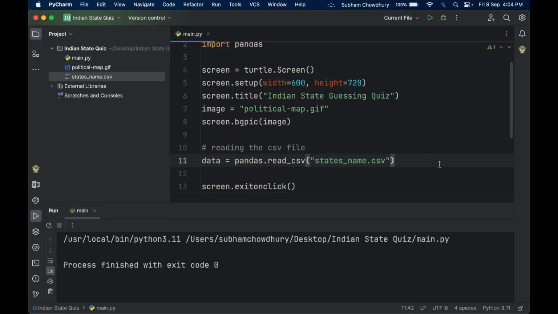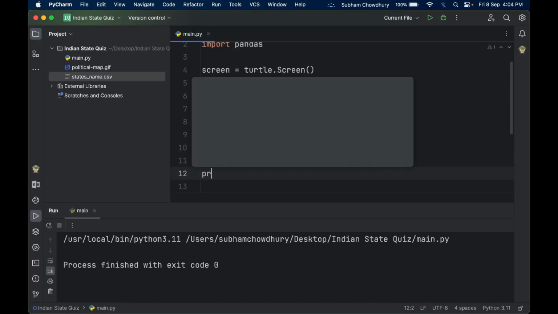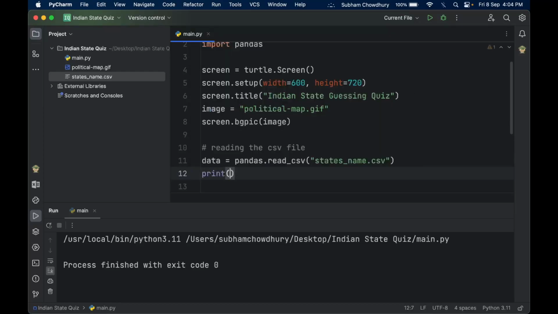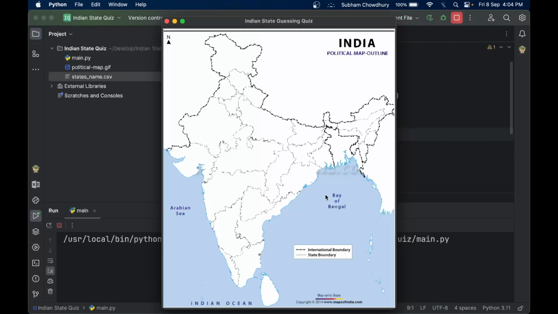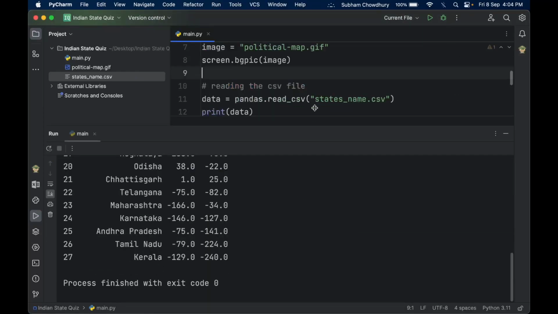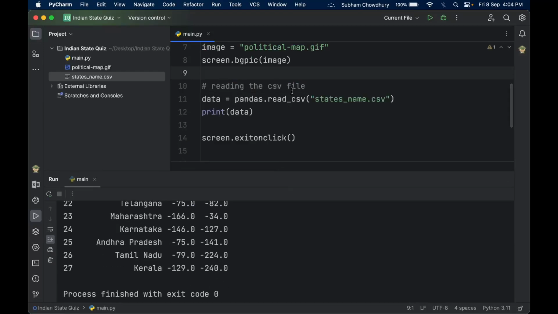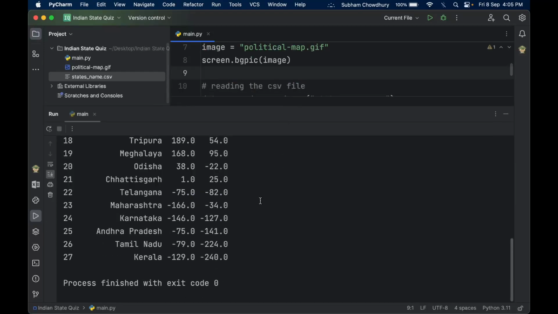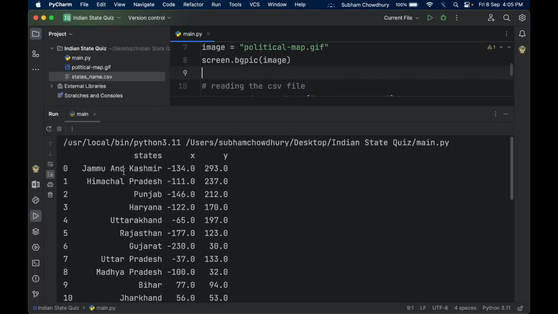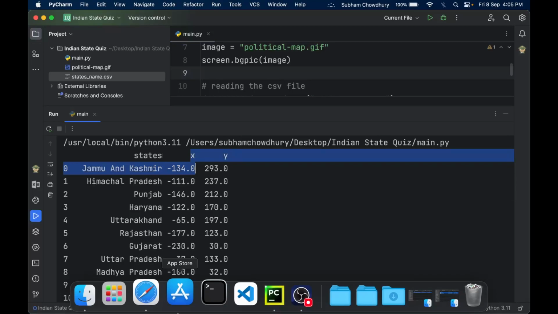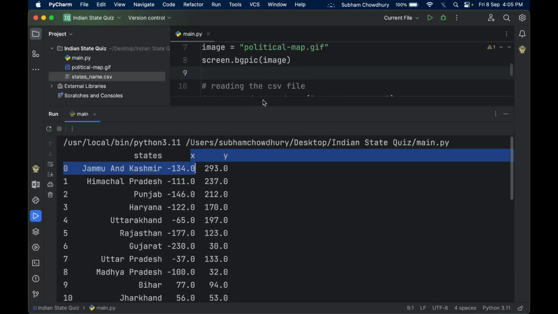Here we have it all imported. Let me check it. See, here we get all the CSV file values: from index 0, Jammu and Kashmir, with x axis of minus 134 and the y axis of this. So all we get here, and now we have to use this data for our quiz game.